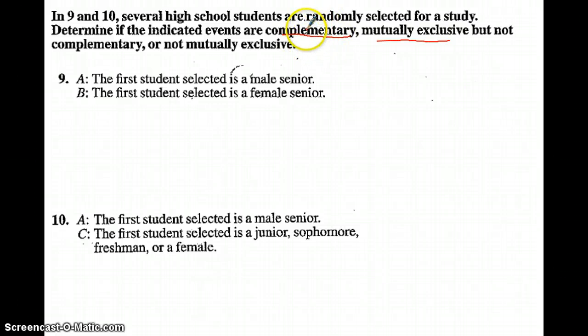Like on the quiz, they described all the points in quadrants 1, 3, and 4, and then the complement of that would be everything in quadrant 2. Mutually exclusive would be two things that can't both happen at the same time. And then, of course, you can have things that are any combination of those two things. All right, actually not any combination of that. We'll get into that. We're going to select two high school students randomly.